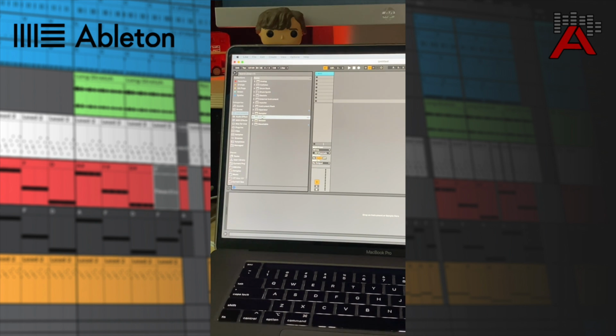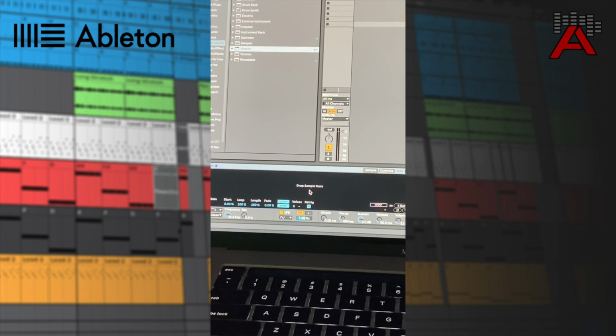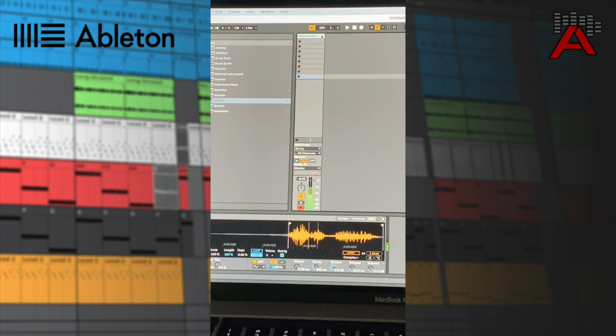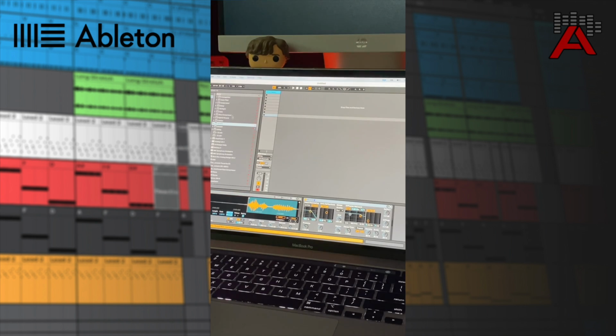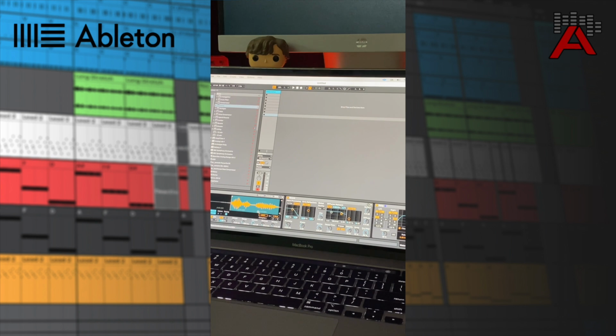Day number 4 is creating a synth from a random audio track. So create a new MIDI track and drop in the Ableton Simpler. Here you can drop in a sample of any type of audio file. So take this audio clip saying watermelon. Click the loop button, add some reverb and delay, pitch it up a few octaves, and you have something like this.